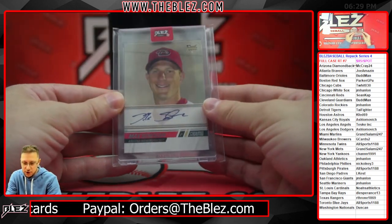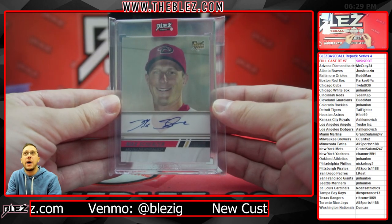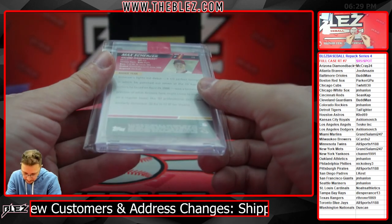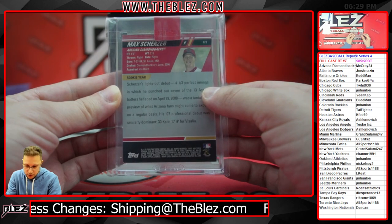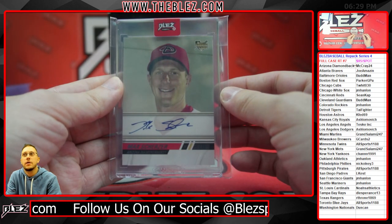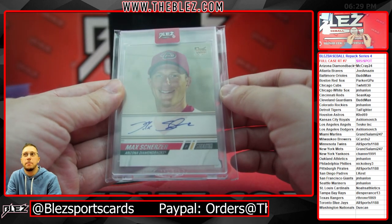Including this one. It's Scherzer with his two different colored eyes for the Diamondbacks. Scherzer rookie for the Diamondbacks, going to McCray. Out of Stadium Club. 2008 Stadium Club. Wow. Scherzer, rookie. Scherzer, rookie for the Diamondbacks out of Stadium Club.